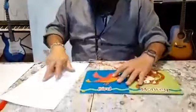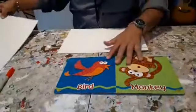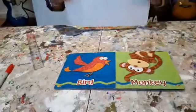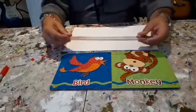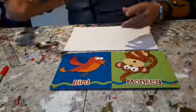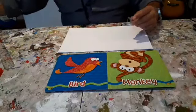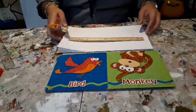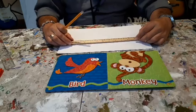So if we put our camera here to our work area, and as you can see, we have our image. Can we see our image here? Okay, so we're gonna work on the bird, maybe the monkey. Well, we'll see how time allows. So we need our blank paper and a ruler or straight edge. I'll use this wood one. Well, actually, this is centimeters only, so I'll do this one. It has inches, right? We use the inches system here in America. If you're in another country, you can use centimeters. Can we see that over there on the camera? Okay.